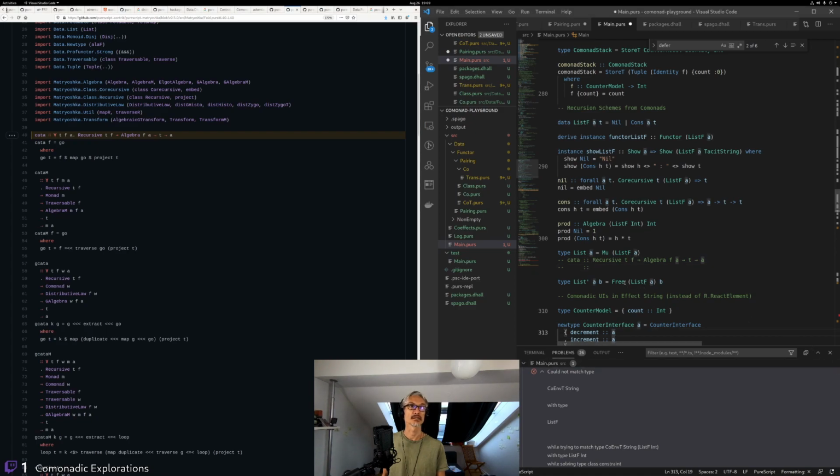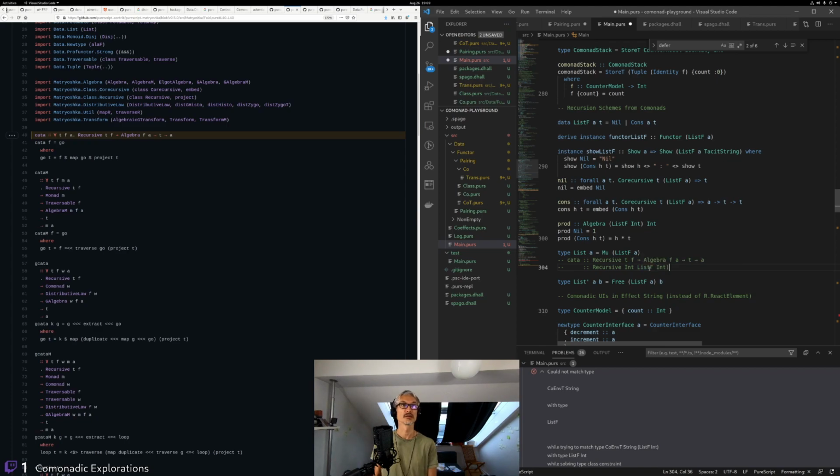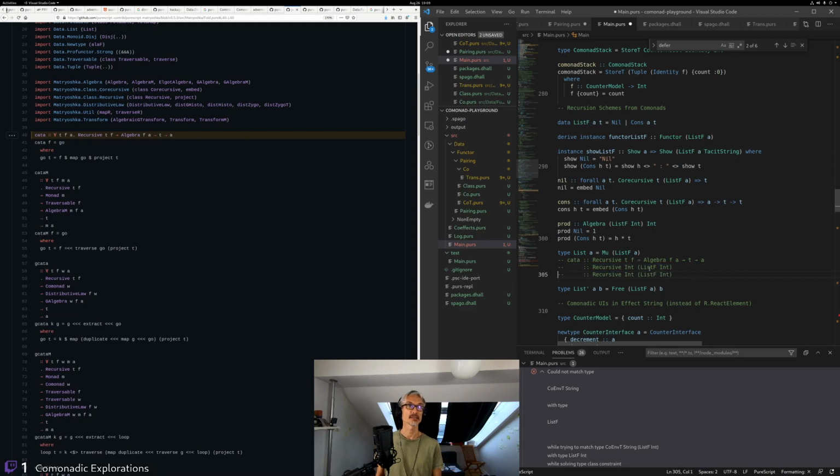We're saying that this really implies that our f is listf a, so we're using the recursive instance of basically int listf int, and that's all good, except that if we want to do the same thing here, and that's fine.